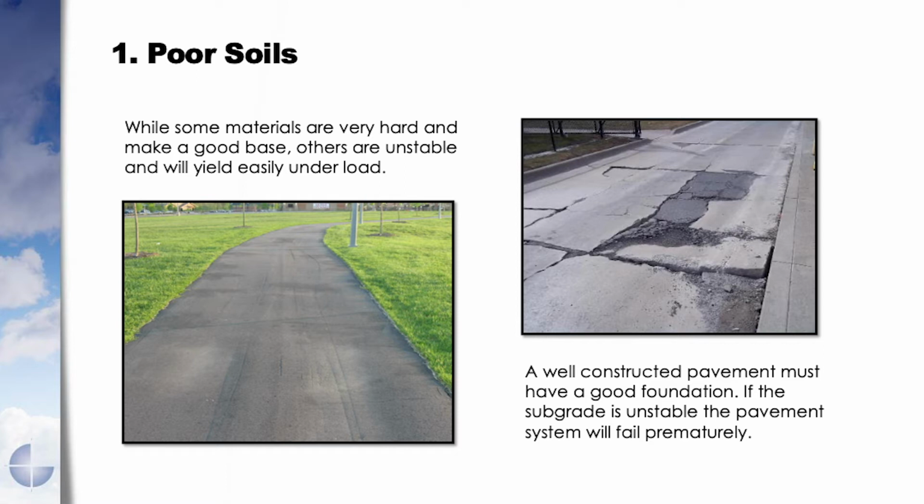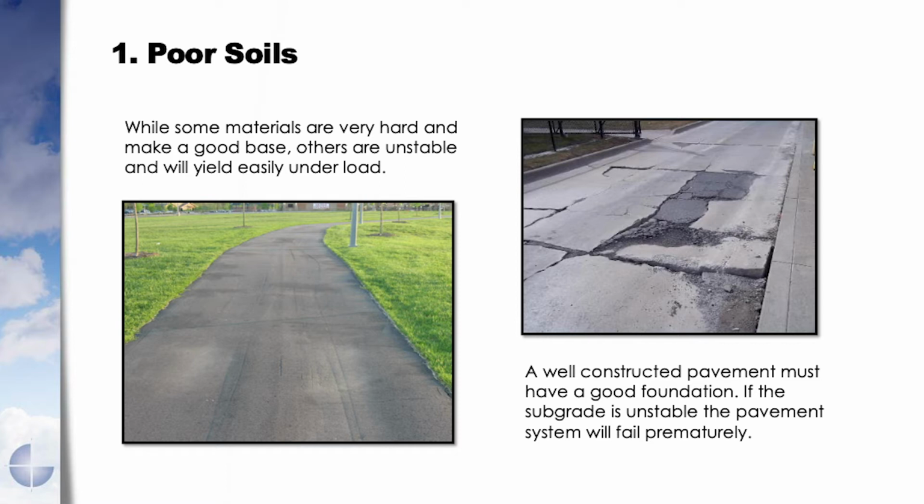It's starting to rut, where the tires run from what I assume are landscaping vehicles or snow plowing vehicles. The asphalt's pushing down where the tires are, and it's pushing up in between the tires and along the edges, kind of what I call a farm road profile that you see with gravel farm roads. Obviously, premature failure. This was only about 2 years old when we visited this site.